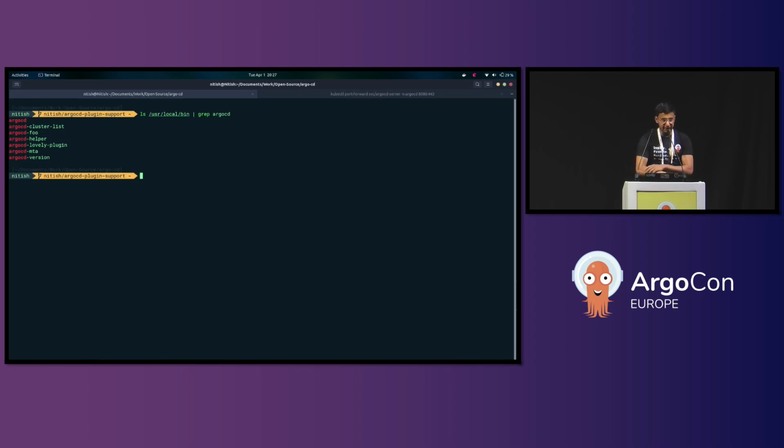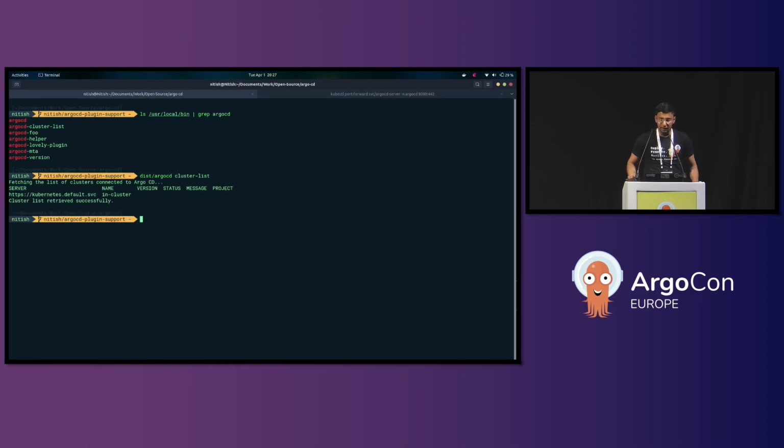But let's get started. If you see right now, I'm just trying to build it from my own plugin branch because it has not got merged yet. It will be introduced in version 3.1 due to certain discussions with the community so far. So if I try to execute the plugin, you see that this plugin, Argo CD cluster list, is only going to get executed like Argo CD, and then cluster list is going to become a subcommand of it. So if I just do like this, let me.